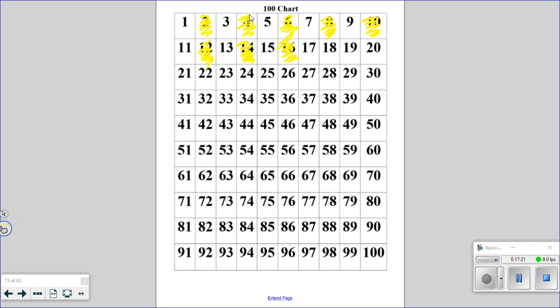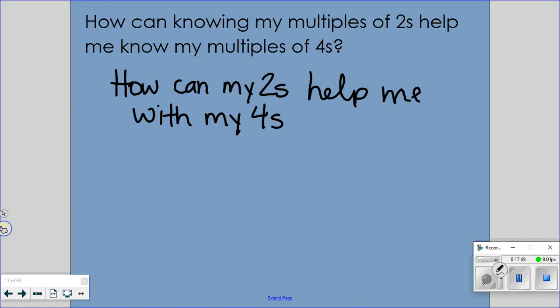Marley, I heard you say you were noticing a pattern. What were you noticing? It's like white, yellow, white, yellow, white, yellow, white, yellow. Lydia? All of these are even numbers. They're all even numbers. Connor, what are you noticing? I think most of you know the pattern. Go ahead and start finishing it. I know you know. Go ahead, Connor. What was your thought, friend? I forgot. Oh, okay. That's okay. I'm not a good skip counter of 4s. That's hard for me. But I am really good at my 2s.